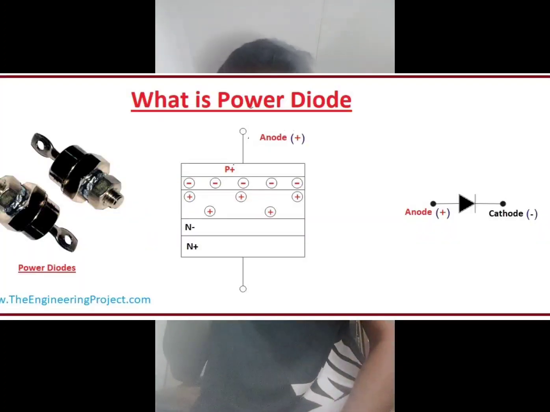What is a power diode? Definition: a diode that has two terminals like anode and cathode and two layers like P and N, used in power electronic circuits, is known as a power diode. The diode is more complex in construction as well as operation because low power devices have to be changed to make them appropriate in high power applications.